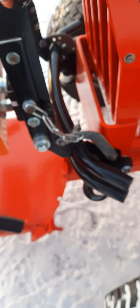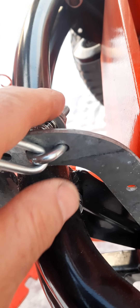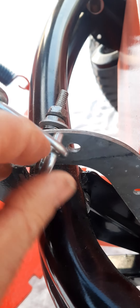Here's how I handled that. If I do it over again, I'd make this piece right here a little bit longer and have a pin. What I'm going to do is lower these brackets and put a pin in there, but what I have now is just a chain link that runs down to here. It's a spring-operated apparatus — the spring came off a grill igniter. All you have to do is pull this out and slip that off of there.